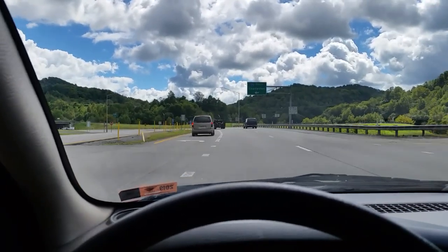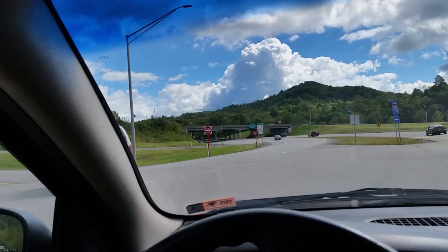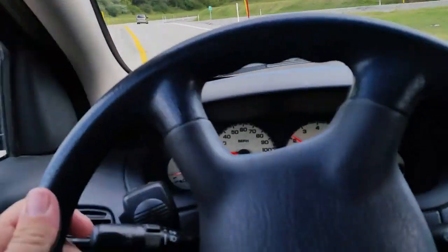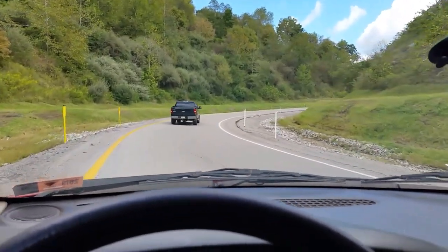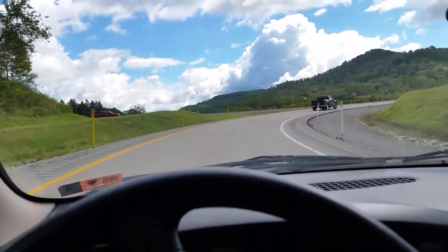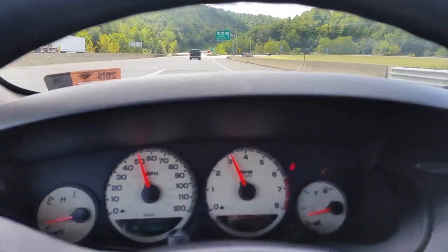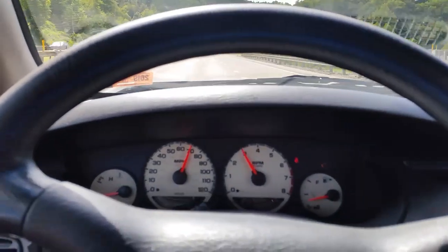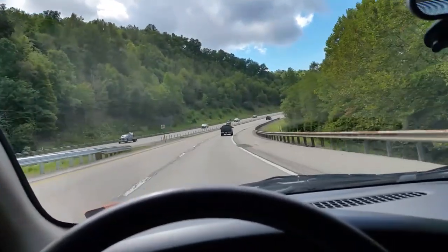We're about to get on the freeway here. From a dead stop, the acceleration in my Neon is quite nice — I can zip across lanes with no problems. We're getting on the on-ramp doing about 30, 35 — great response. We are now merging with traffic and we are up to 50 miles an hour... 60, 65, 70, 75 — no problem. Lots of power. And remember that guy in the truck? I'm right on his tail. Lots of power in the Dodge Neon.